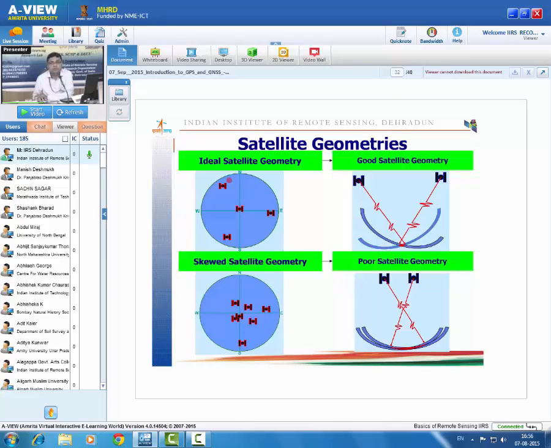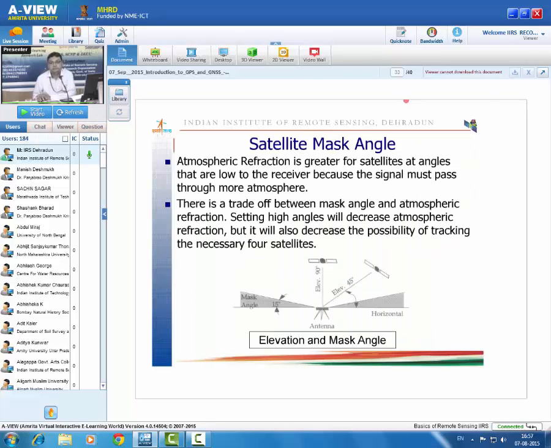It is so because in the ideal satellite geometry, one satellite is considered to be above the receiver, that is the GNSS position, and three are equally spaced in the coverage area. What happens? The uncertainty is minimum. Whereas if a similar or larger number of satellites are there, but they are skewed, that is, more towards one side, then while making the spheres, which we have discussed earlier, they intersect in a larger portion and the uncertainty is high. So it is preferable that if we can receive signals from a spread set of satellites, we get better accuracy.